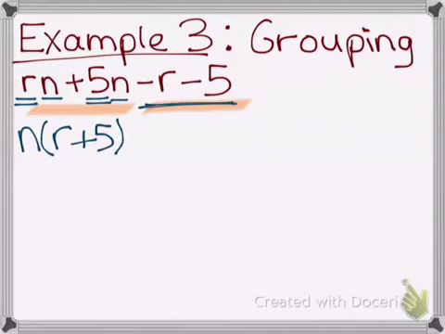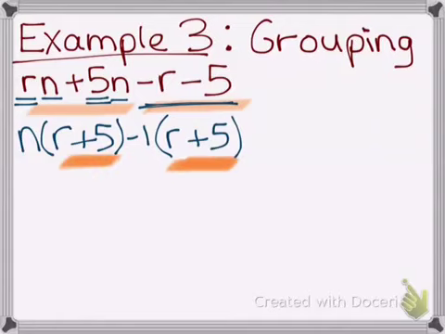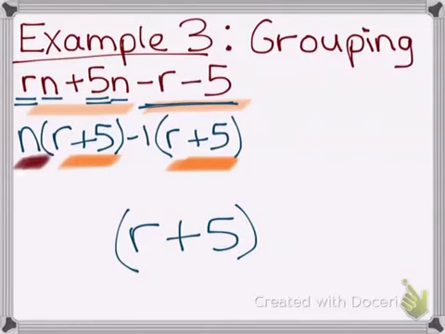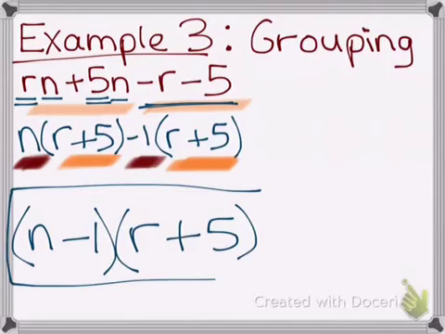Now what do these two both have in common? All I see is a negative 1. And then they have r plus 5 left over. Alright, to come up with our answer, what's in the parentheses, as long as they match, that's one of the factors. And then the other factor is what's on the outside, what you factored out. And that's going to be n minus 1. So that's our answer.